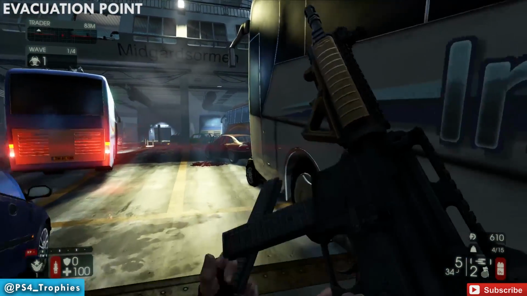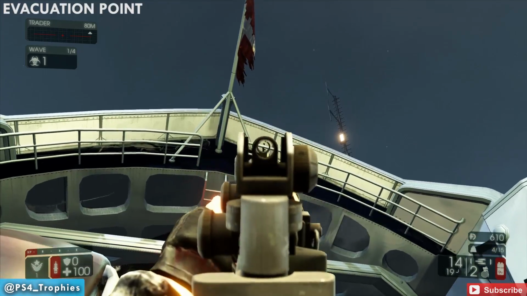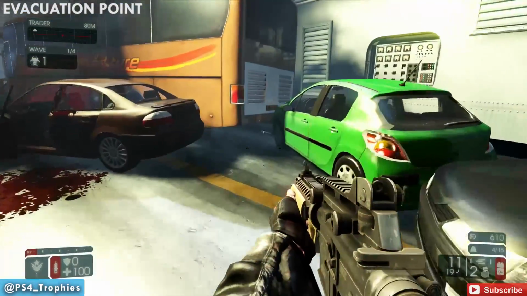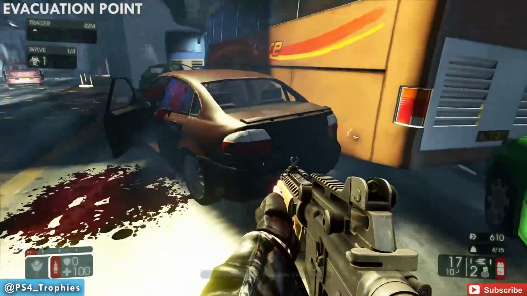Now from there, immediately, once you get to the front of the bus, turn around, and you'll see it right above you. And then there's a green car nearby. There's actually going to be one in the green car. But in order to get this, you're going to have to actually jump and shoot. And we got it.